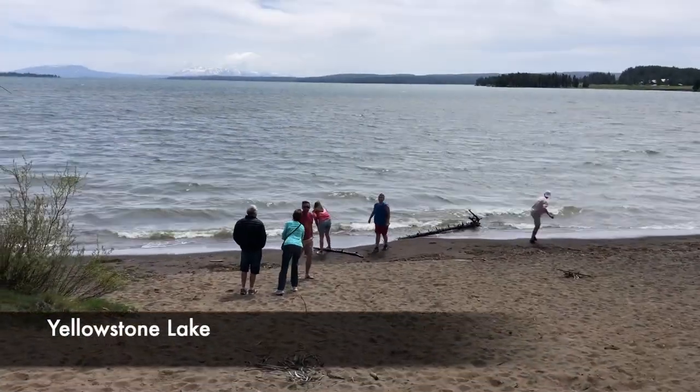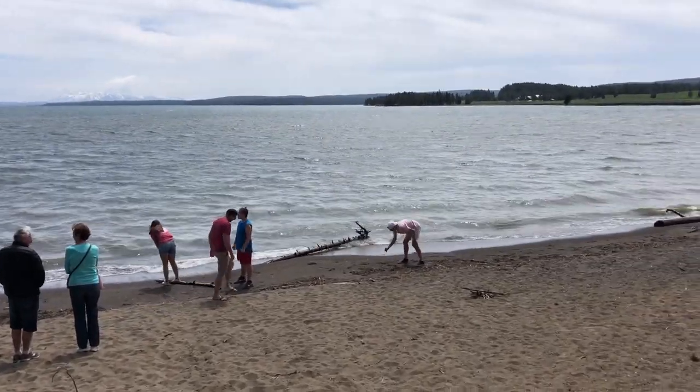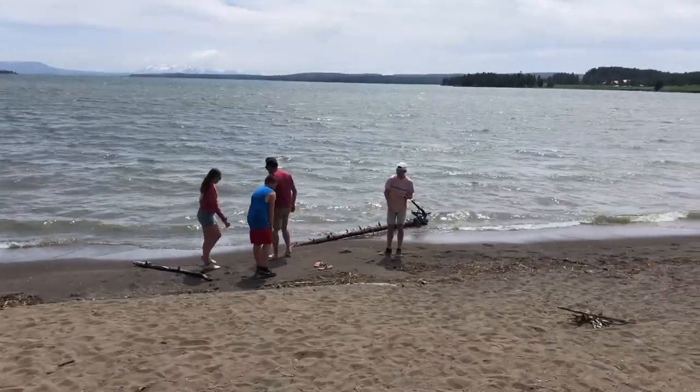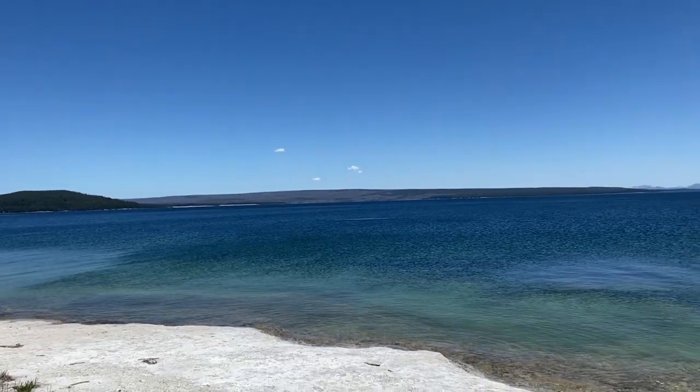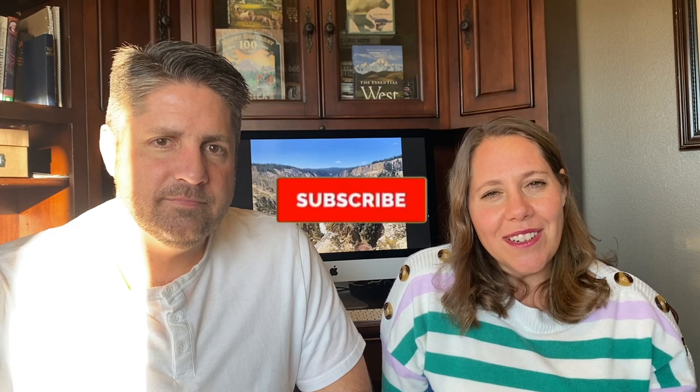Number five is Yellowstone Lake. It is humongous — 20 miles wide, 14 miles long, and in its deepest spot, 394 feet deep. People do not swim in this lake; it averages 41 degrees most of the year. As a child, since we were Yellowstone regulars, we'd haul our 16-foot aluminum boat to Yellowstone, go out on the lake, and fish for a couple of days. I didn't appreciate the scenery then, but I really do now.